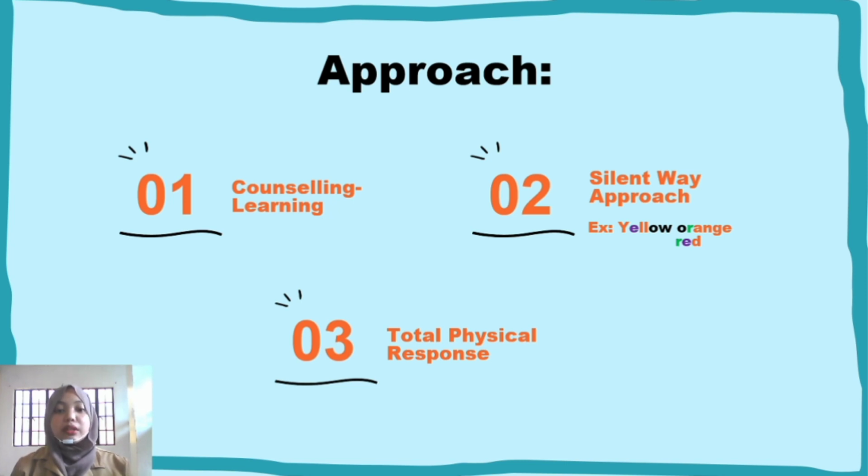Now, total physical response. In total physical response, the teachers say the word or the language with a specific action. So for example, if I am the teacher and I say hi, the students will then follow. They will say hi. If I say run, then the students will comply, run. So teachers say the word and at the same time do the action in order for the learners to learn the language associated with action.